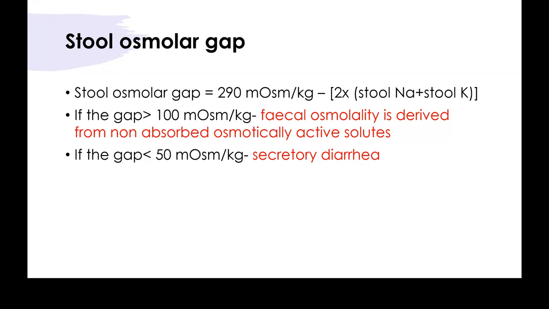So if your stool osmolar gap is above 100, that suggests you are dealing with a patient who is having osmotic diarrhea. If the gap is less than 50, that means most of the stool osmolality is contributed by the stool sodium and stool potassium. That is secretory diarrhea, where lots of sodium and potassium will be lost into the lumen and go into the stools. So this differentiation is important in the academic aspect as well as in your future investigations.